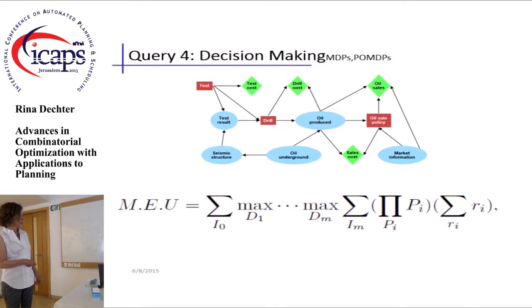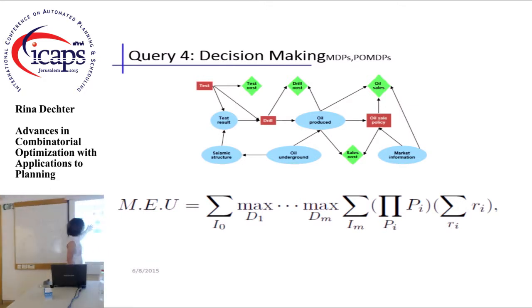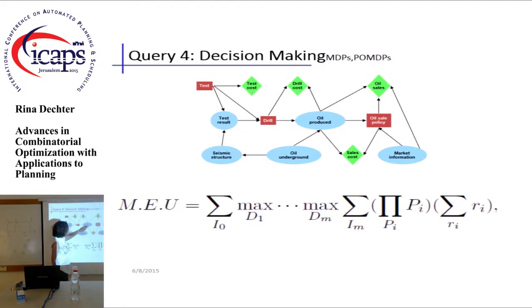So the function is, you have decision variables that you want to maximize over, and you have state variables that are observed and state variables that are not observed, and you have probabilistic functions. So here, this is a very well-known example of oil drilling. So you will have a chance variable, and current, this is an action variable, drill, and this is the oil under one, where you have the conditional probability that you will have some oil, given these two values, and these are the value functions that are also dependent on a subset of the variables. So the utility function is the sum of these cost functions. Each one of them is defined on a subset of the variables. So you can exploit that.